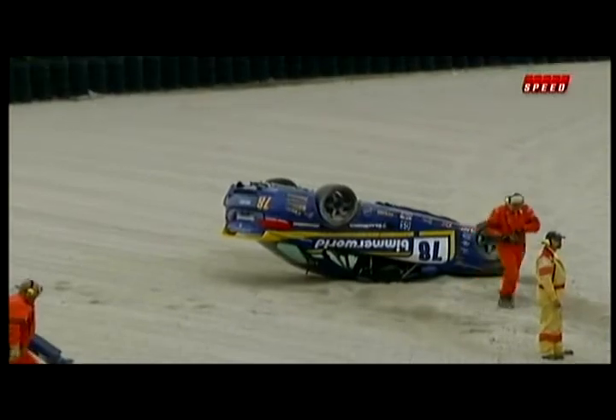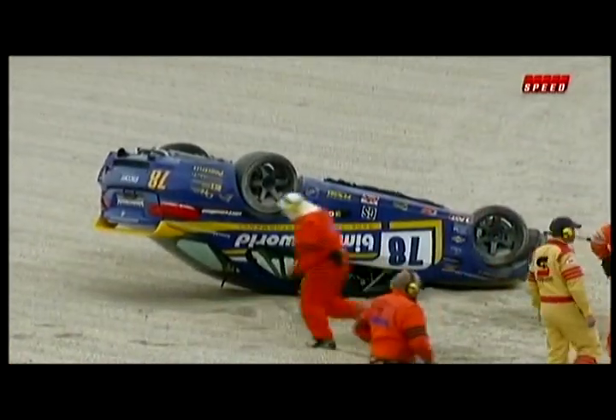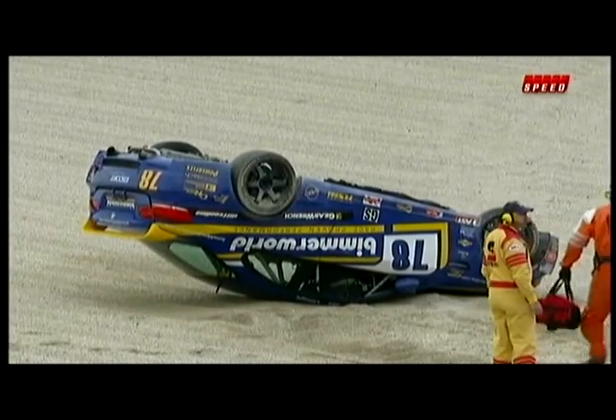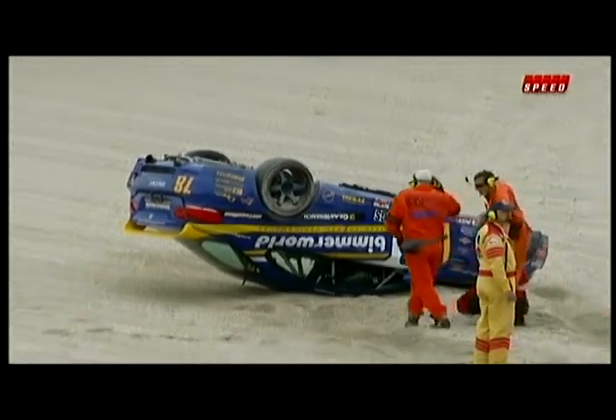It keeps you out of the tire wall. I remember the horrifying accident that A.J. Foyt had here in an IndyCar in turn one. It was shortly after that that they went with these deep, deep gravel traps. You saw that car — the Mustang — do exactly what drivers do when they have a brake failure: turn in early.